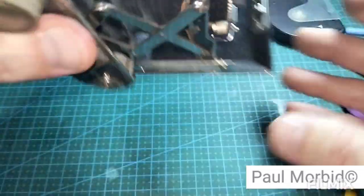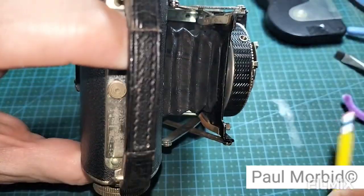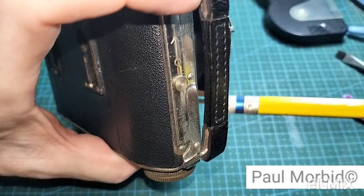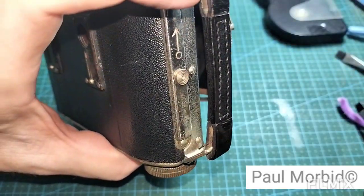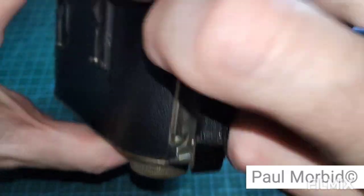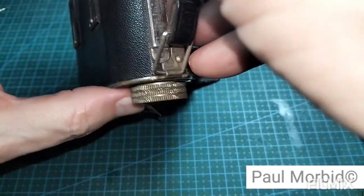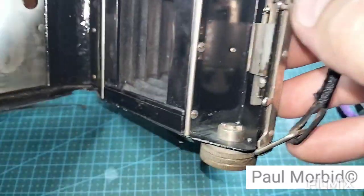So we'll turn it around. Look how nice and conditioned the strap is. Isn't that nice? That's rare. This particular button here, as you see the arrow, you push it forward. As you push it forward, you grab everything from left to right side. So from here and here, you grab that, pull that open.